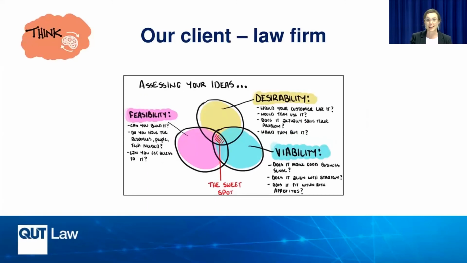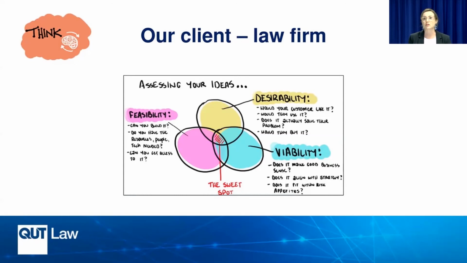After we get to that ideation phase, what we then do when we're about to prototype is we start assessing the ideas. And this is when we start having to think about feasibility, desirability, viability. So we want to start going through all the ideas and sifting through them and having to think about, well, which ones are actually desirable? Is it actually desirable that we give every client a cat or a puppy? Is it actually desirable that our lawyers work from home? Is it desirable that we use artificial intelligence software that is already existing? Is it desirable that we create something bespoke for our firm?